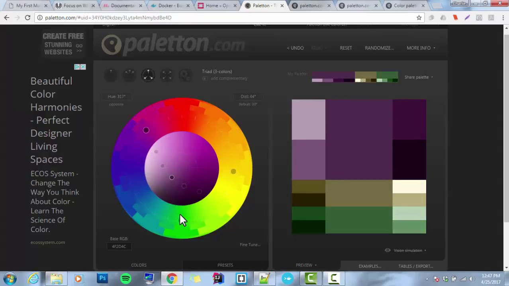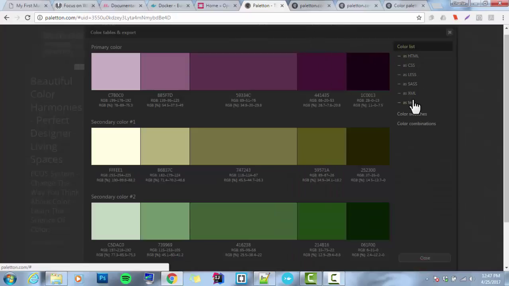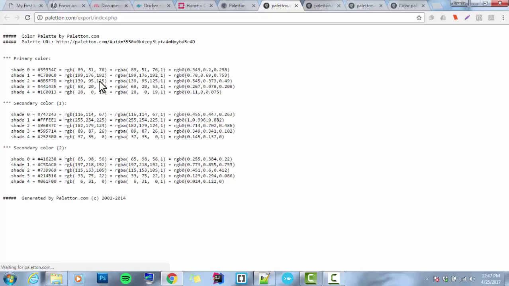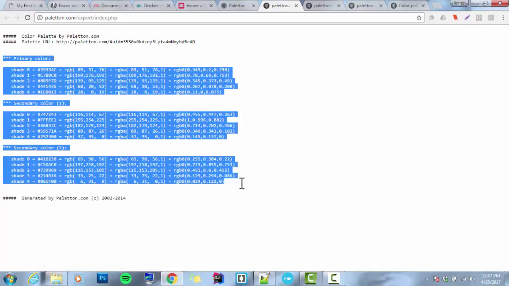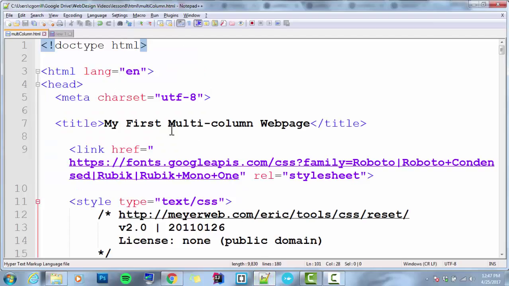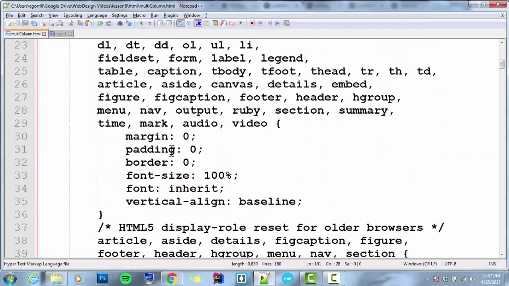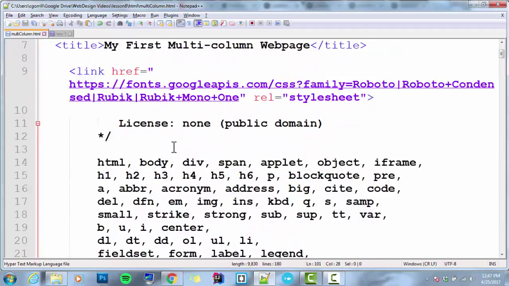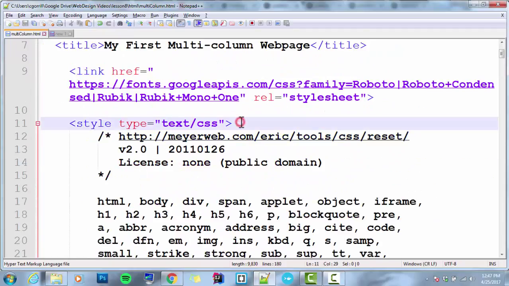Let's see, I'm going to shift it just a little bit here. Okay, that's just fine. And I'm going to get this palette, so I'll go to Export. I'm going to go to Text. I'm going to copy this text, and I'm going to paste it in as a comment in my CSS. I'm just going to put it up at the top of my style sheet here.